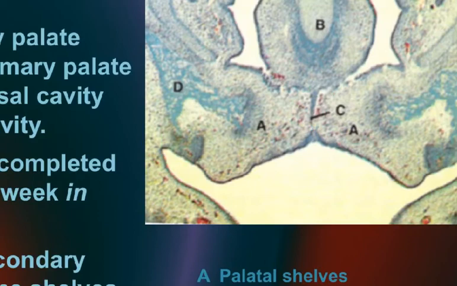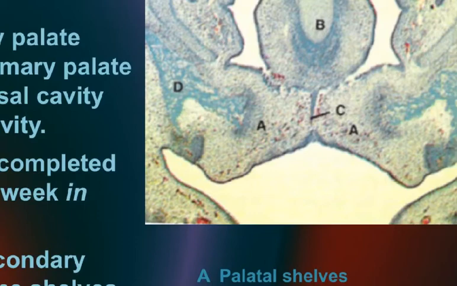Epithelium. This epithelium is called the midline epithelial seam. When the two lateral palatal shelves first fully contact each other, we mentioned before that the initial contact is by the end of week 8, and the full contact is during week 9. Full contact, but not fusion yet. They are contacting, but there is an ectoderm separating them, which is called the midline epithelial seam.